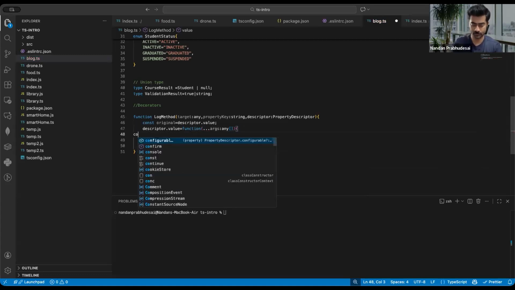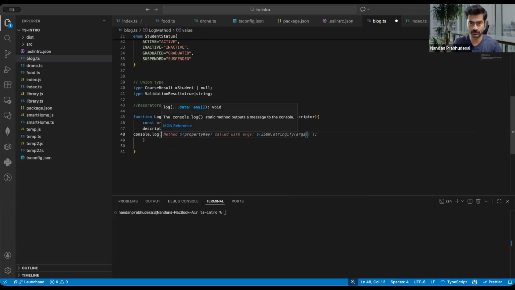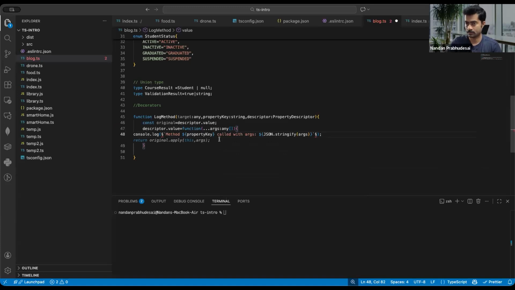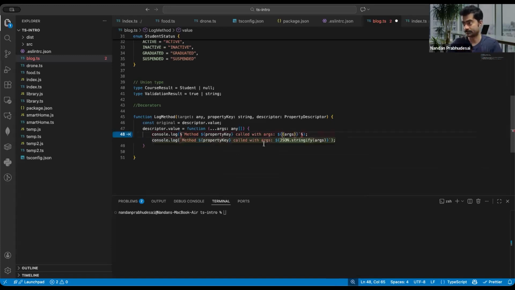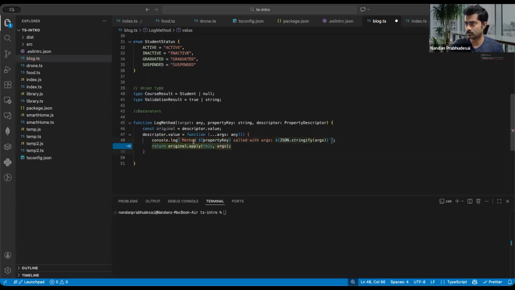Okay, we'll do a console.log over here with the property key and arguments. We want JSON.stringify with the arguments. Then original.apply(this, args).